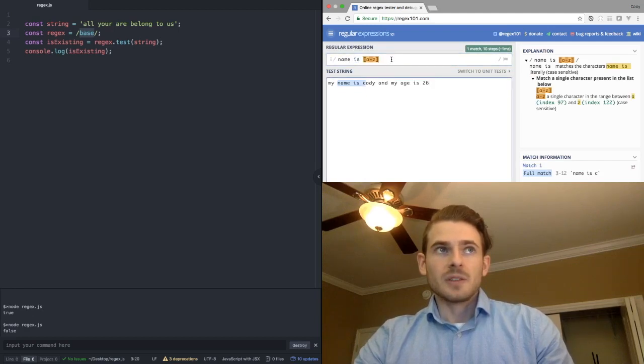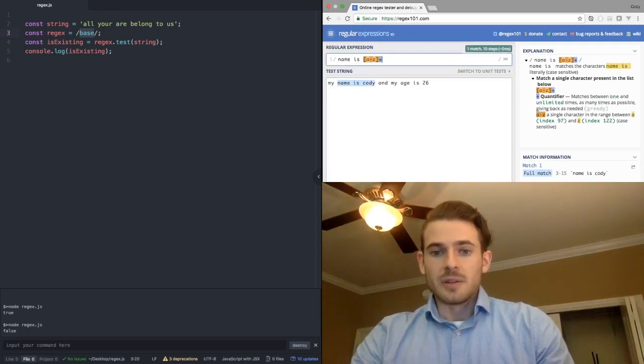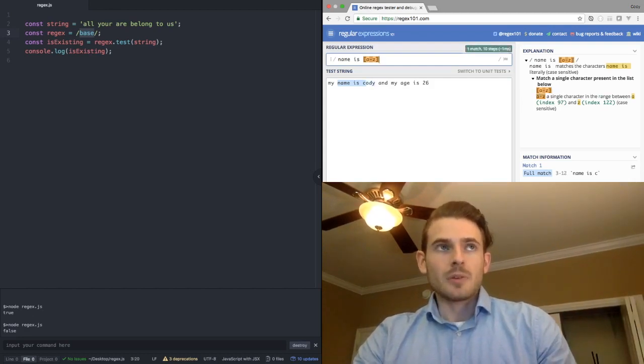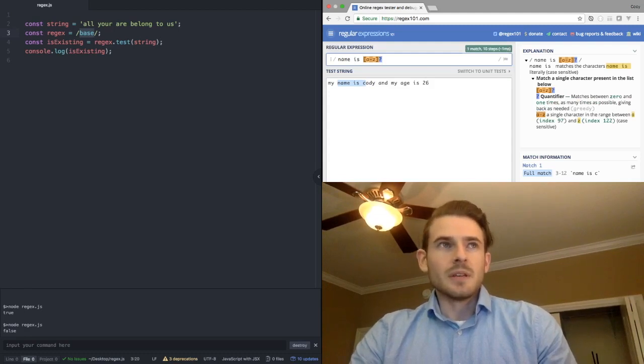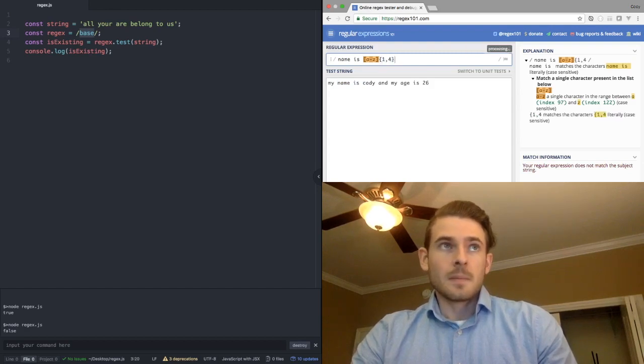So with character classes, you need to add some additional options. So it can be one or more, which is the plus sign. It can be the star, which means zero or more. There's a couple others, like the question mark, where it's optional. You don't need to have the C. And then we can also do, let's say we're checking for length. So we want it one to four characters.